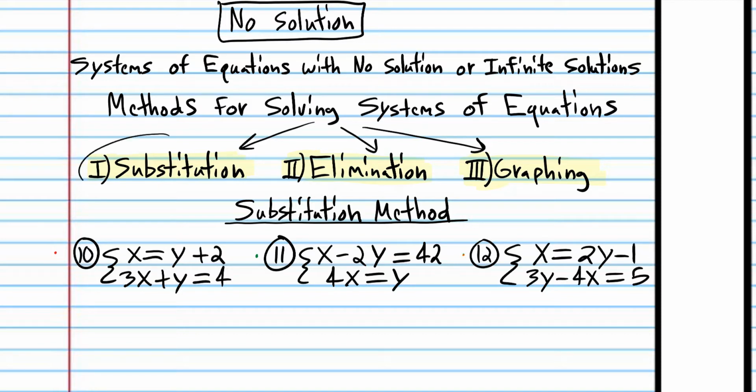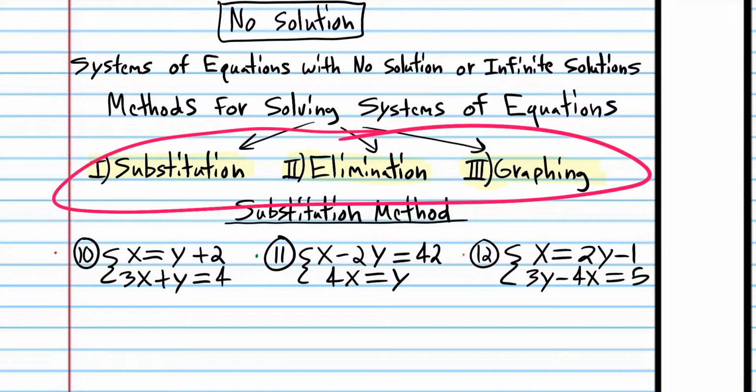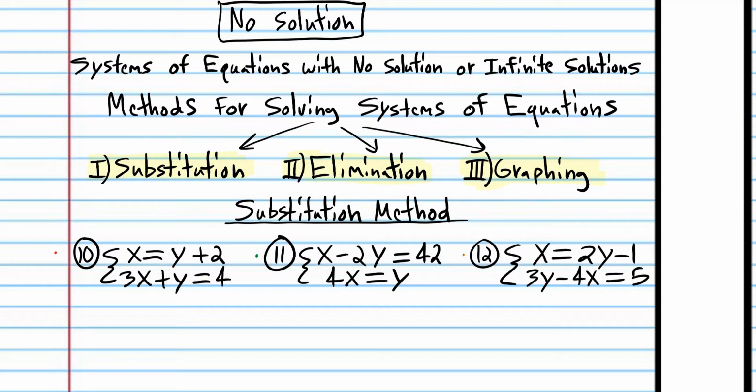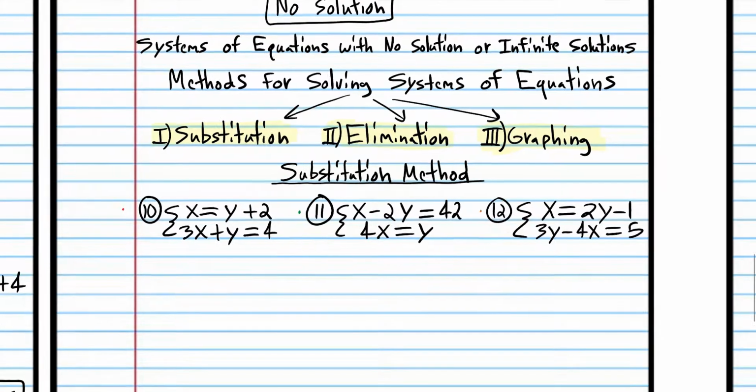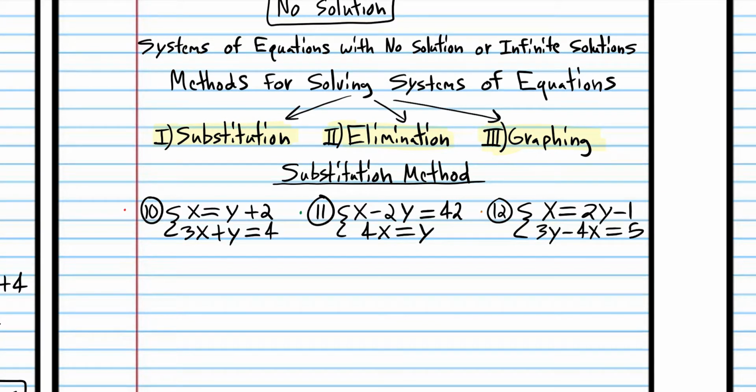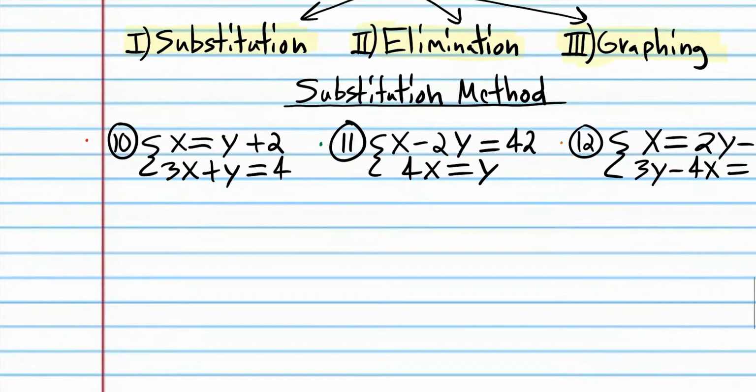But we're going to need to use our methods for solving a system of equations that we learned in previous classes. And so that's these methods here. Remember, we learned 3 methods for solving a system of equations, so we're going to do substitution first. Now remember, substitution and elimination are the methods that are actually used in the real world. Graphing is really not practical, it takes too long, and it's not reliable. It's more of a conceptual thing rather than a practical method that we would use. So we're going to focus on these mostly, but we are going to review the graphing method. So now let's try using substitution first.